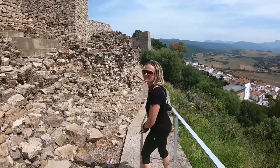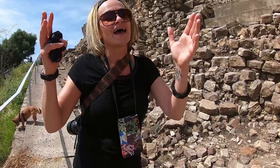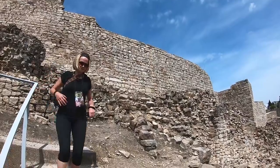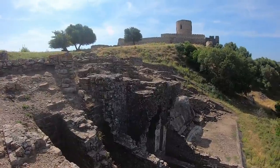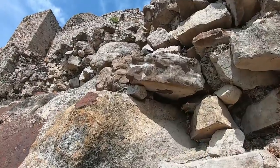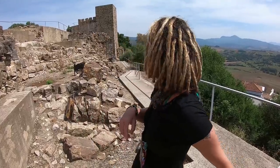Basically all of this from where we're standing right up to halfway up that main wall was completely underground. The amount of work they've done to get it to look like this is amazing - it took about a year of full-on excavating. Now it's a really good feature of the village and definitely worth a wander around. It's a proper tourist site with railings and plaques giving the history of what things are, like the Roman baths area and the archway. Dizzy is in his absolute element today because there are so many little lizards darting about and he's just on high alert the whole time.